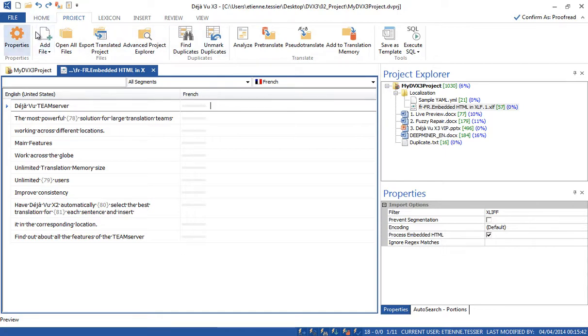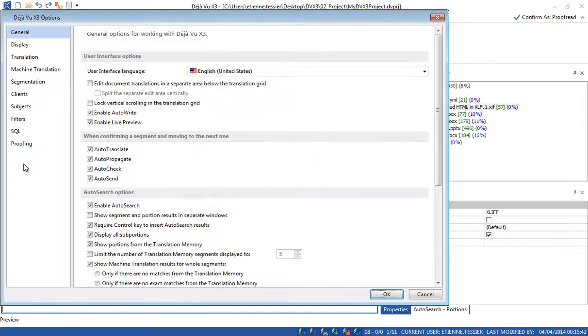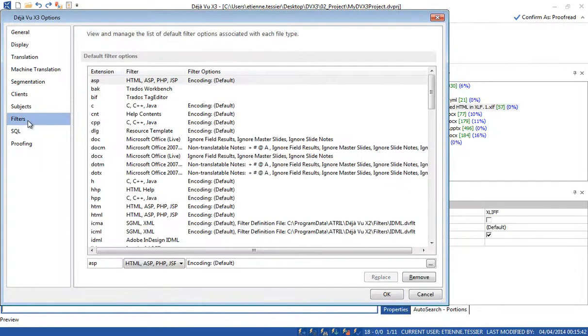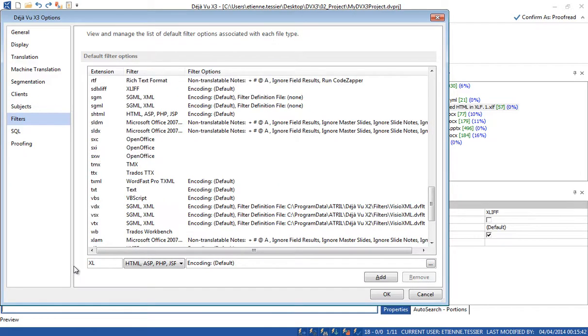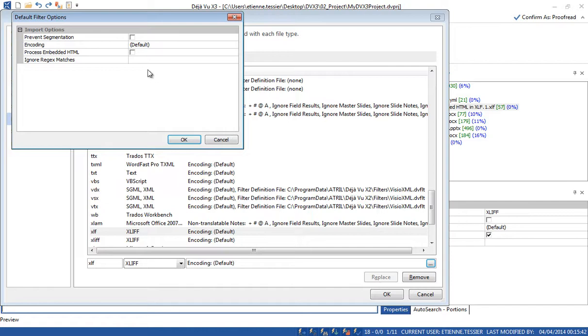To do that, I will go on File, Options, Filters. I will select the XLIF filter, and now I'm ready to play around with the options by clicking there. So basically what I want to do is to make sure that every time I will import such file, embedded HTML will be processed.